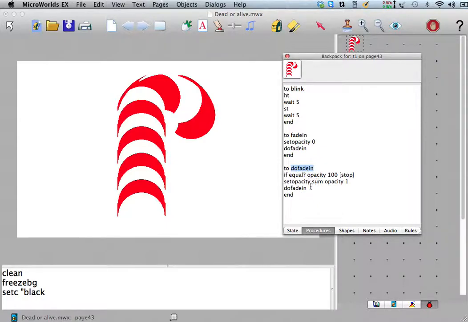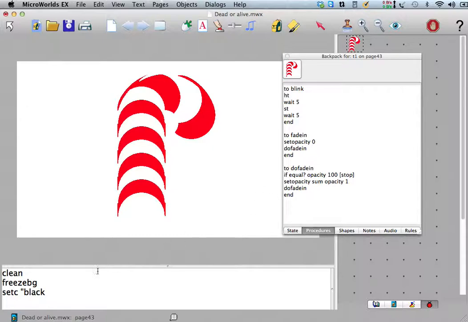It'll keep starting back to the beginning, but once opacity gets to 100, it should just stop. So stop is different from stop all. What this stop thing does is it says don't do any more of the instructions in this procedure. So don't do these guys.